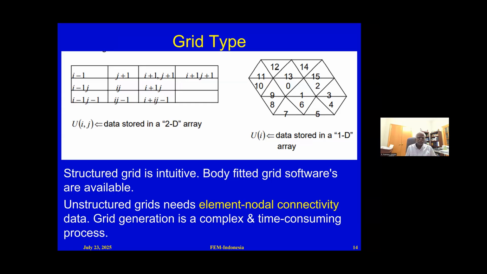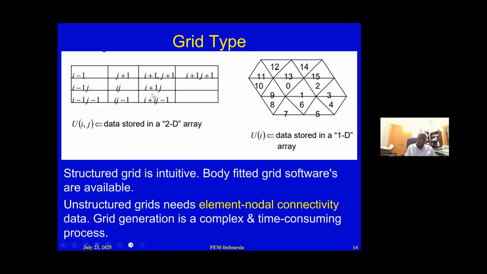So these are the major contrasts. And just to illustrate what I'm talking about: on the left side, refer to the variable, say u_ij. In this case it's a 2D problem, so as a 2D array with the ij system, or in 3D the ijk system.